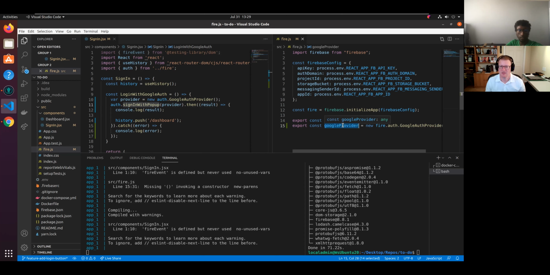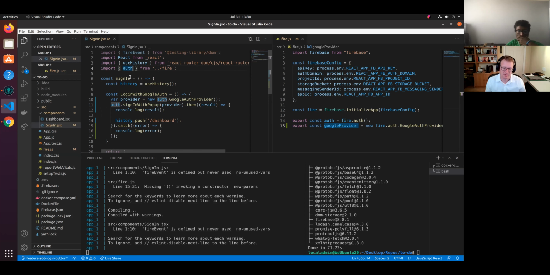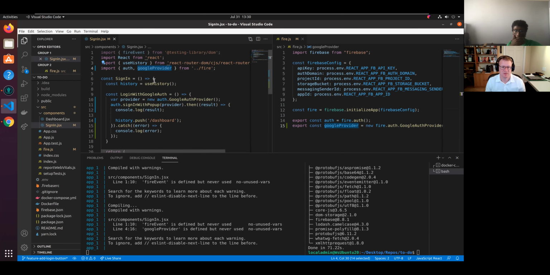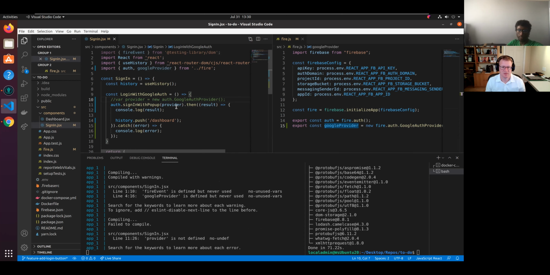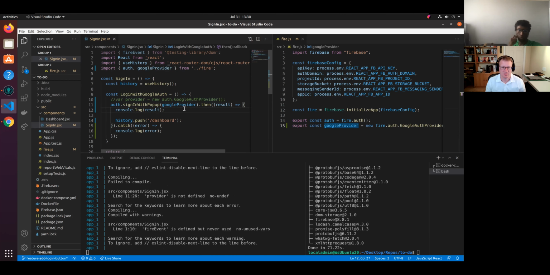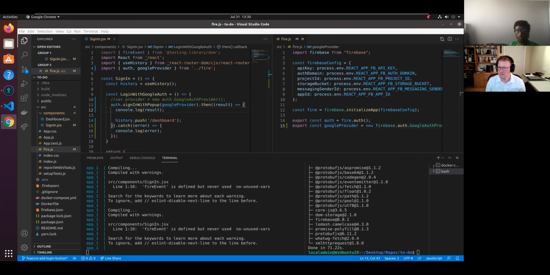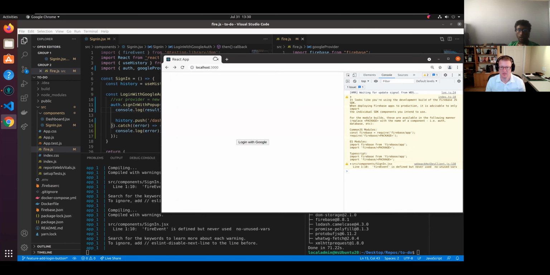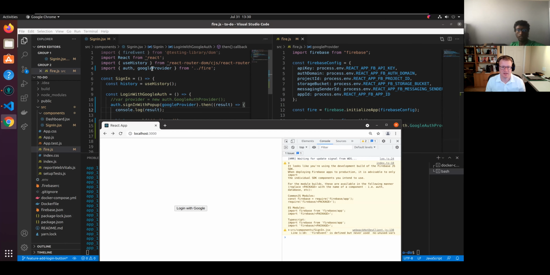That works. And then I want this Google provider, so I can auth Google provider. I can do both of these, I'm assuming. I've done it before with Twitter. The way I did it was Twitter provider equals new firebase.auth.TwitterAuthProvider. So I think it's different from the fire. It's just Firebase. It hasn't anything to do with our initialized app. Oh yeah, okay, that made the errors go away. Okay. So now we would import Google provider, and I did that up here already.